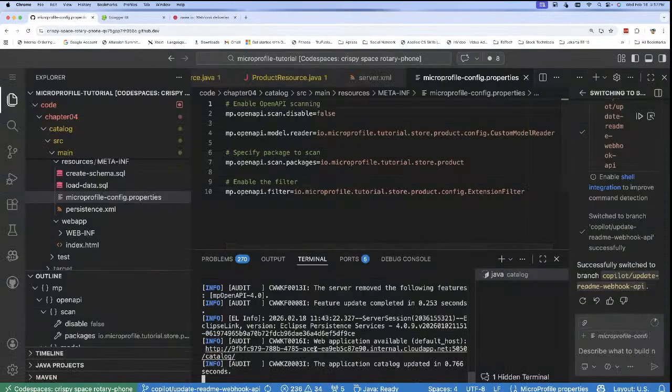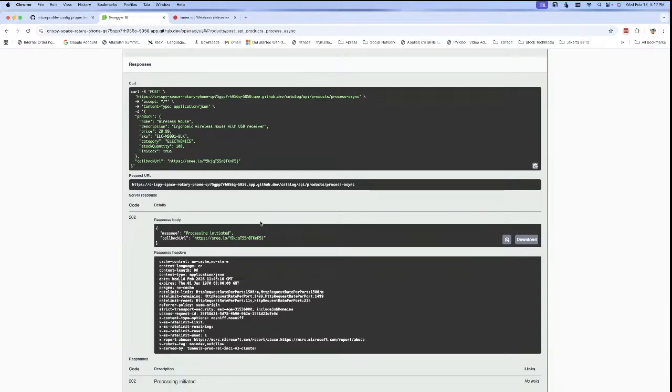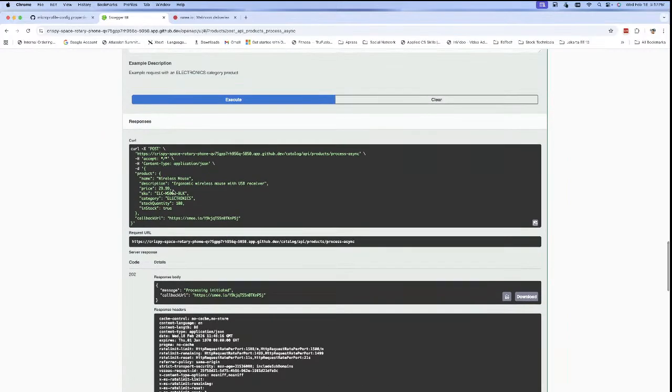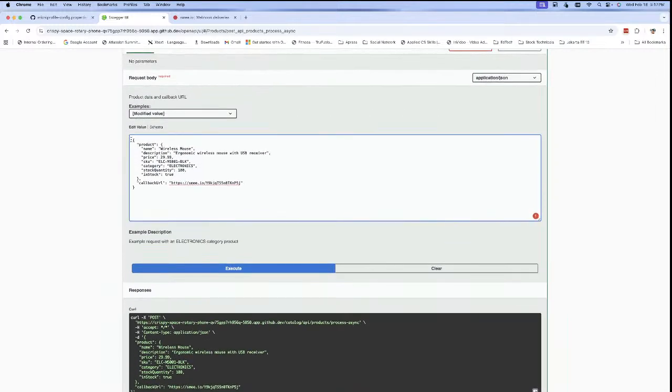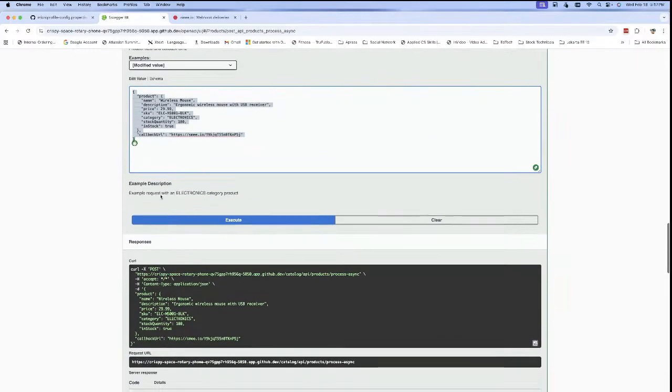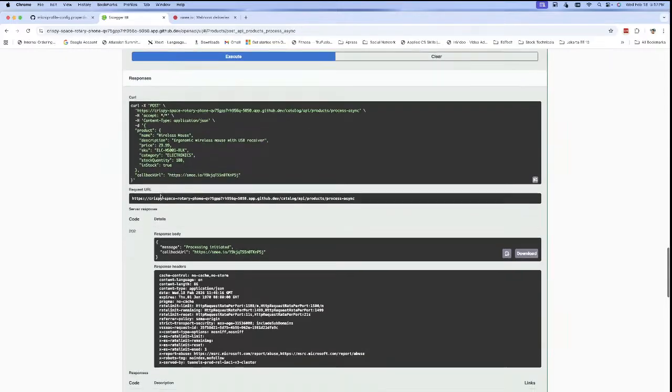We can verify this. Right now we don't log these details. Maybe we should add the logging so that it's easier to verify. But if I go to the Swagger UI, this is the call which we have made, and we received a response also.